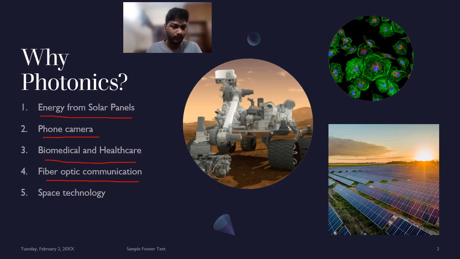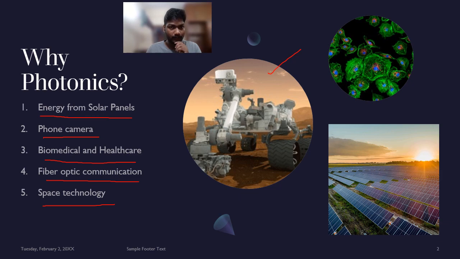And of course, space technology. We take photos and use drones in space. We use different types of spectroscopy, absorption spectroscopy and emission spectroscopy, to study the soil structure, and in telescopes we also analyze the spectra of different galaxies and different stars to know their constituents, right? That's why photonics is very important to study. It is a new science with many applications, which is very applicable in this era.